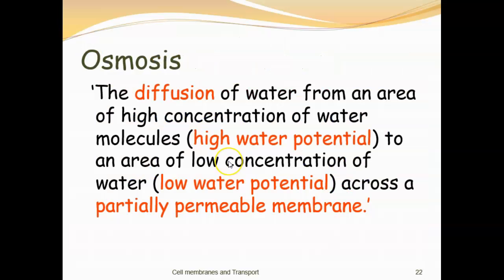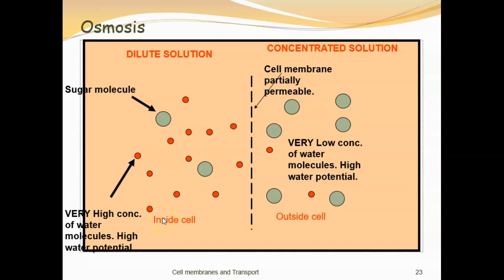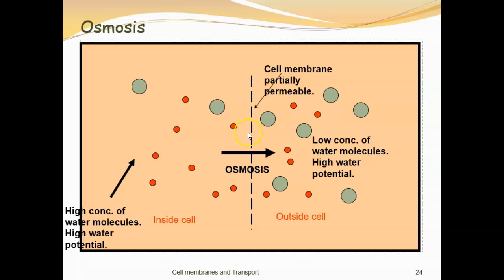Osmosis is the diffusion of water across a semi-permeable, partially permeable, or selectively permeable membrane. Water wants to spread out and reach an equilibrium with the other molecules. Here are sugar molecules, and you have more on this side. The water wants to spread out so there are so many water molecules per sugar molecule. There is a pull or water potential, and the water will go and reach equilibrium.